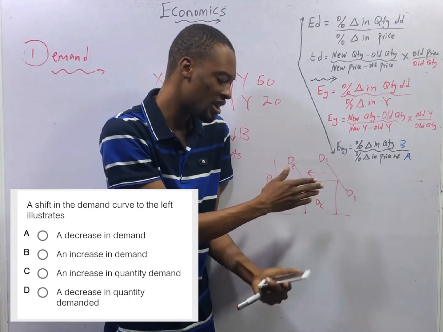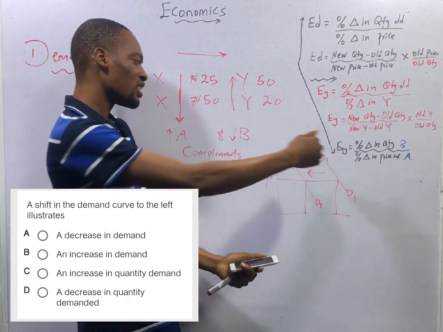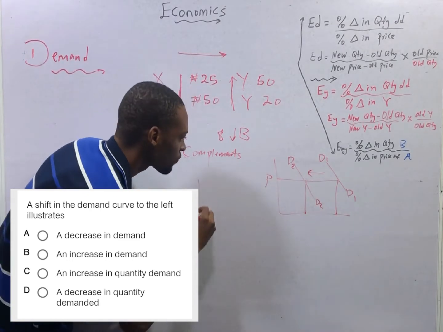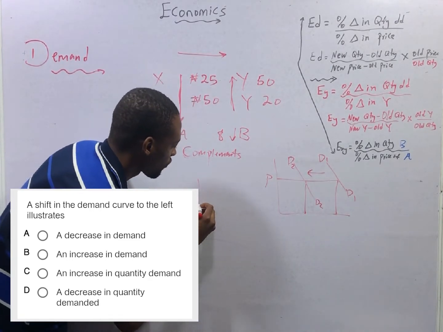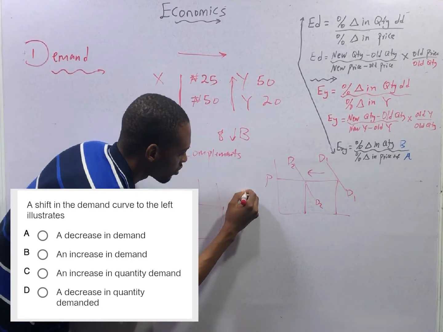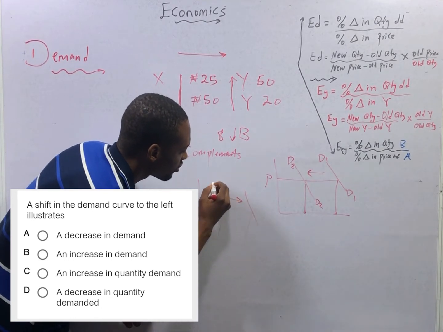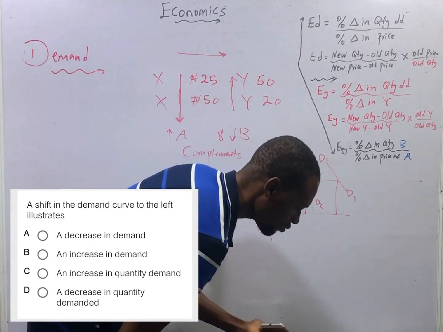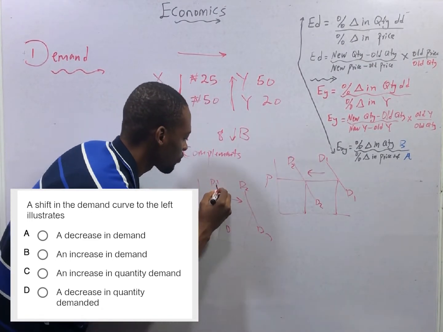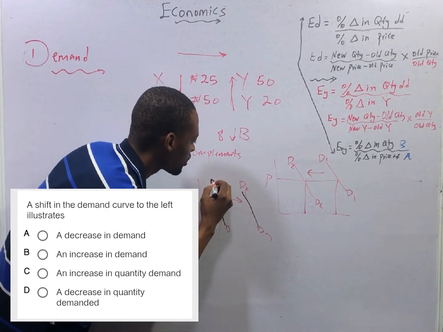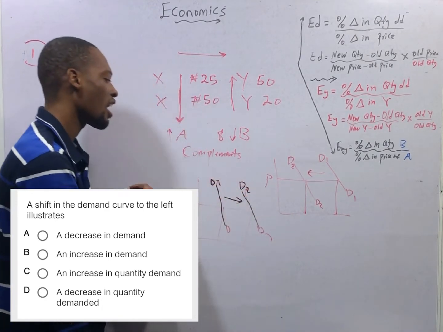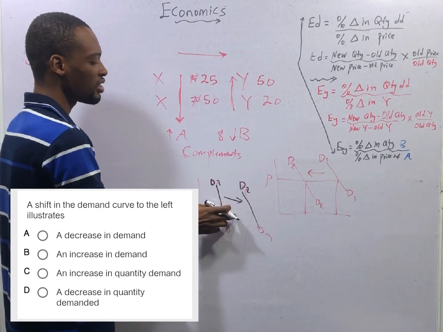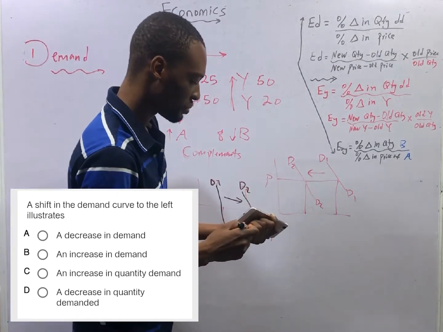So, this is shift in demand. And left would mean inward, coming this way. As it is pushing this way, it represents a decrease in demand. While this way, if it's shifting this way, this is an outward shift or a shifting right. In this case, this is an increase in demand.